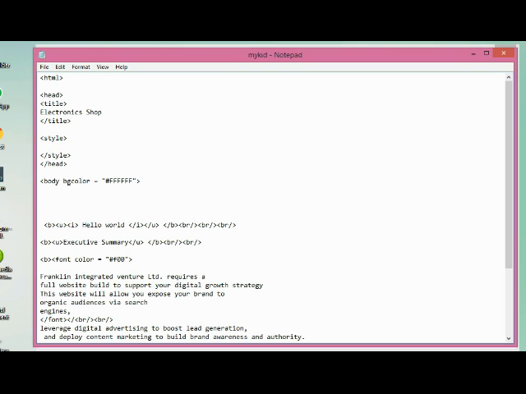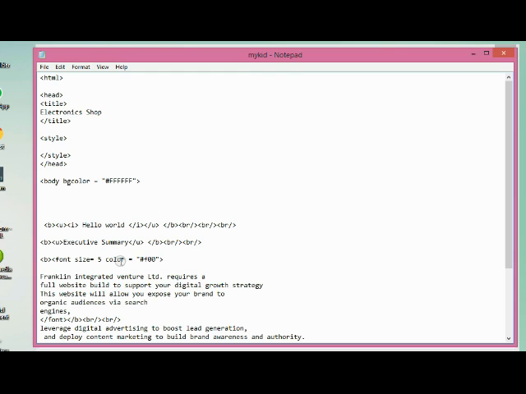I told us how to get colors, how to work on colors. We can say our font color is equal to quotes, then hash, whatever color we want to use, and we save. Then the color will change. You see, the color has changed to what we changed it to. This is how to change the color of our text.